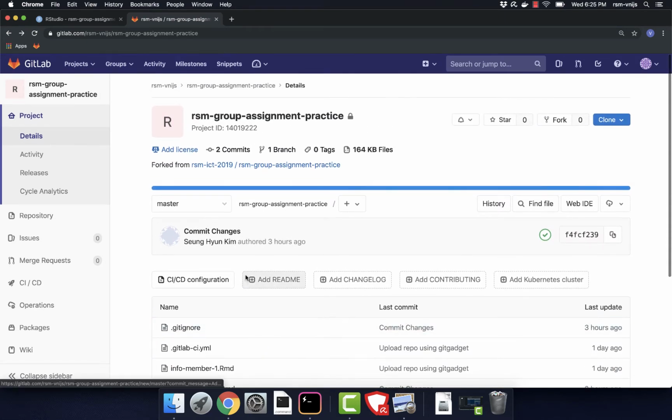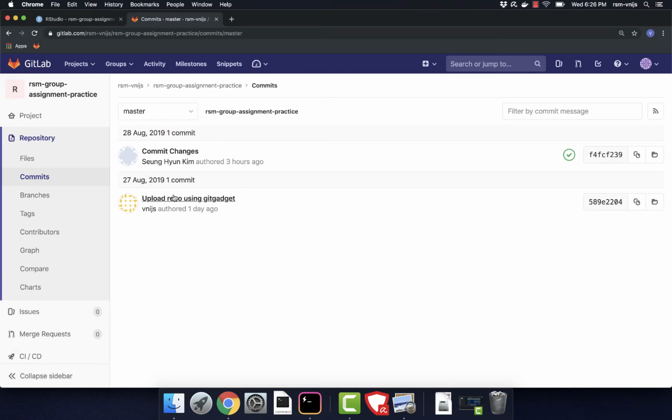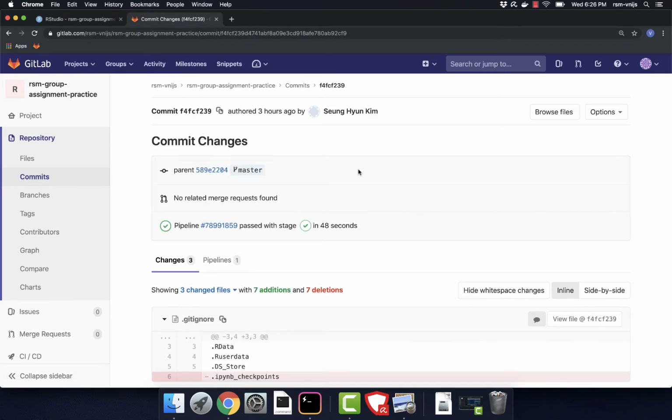We can check what has been changed in the commit that she made. There are two commits in total. This was the original upload that I made, and this is the commit that my TA Seong made.